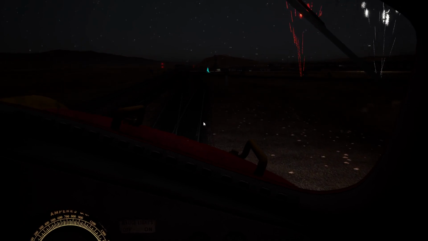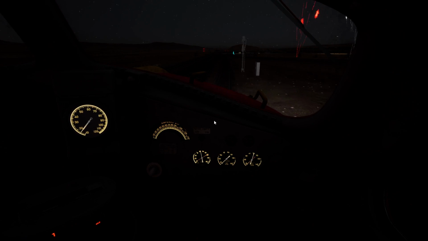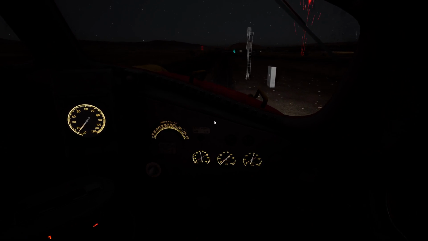As we cross over the point work here, we drop down to a 10. Open the window to hear the fireworks. They're very faint in my opinion, but you know.